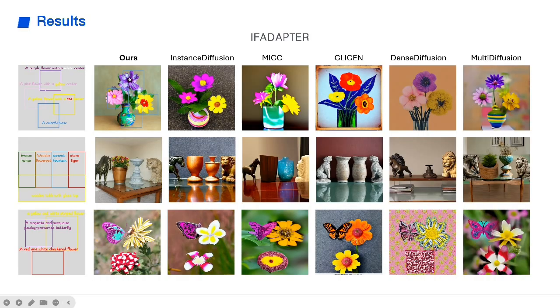Perhaps most impressively, when it comes to high-detail textures, which are difficult to reproduce, our method delivers visibly superior results, capturing both the fine-grained patterns and the realistic surface properties.